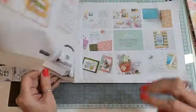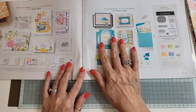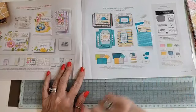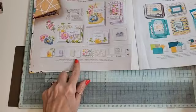I haven't really had a chance to do too many projects with them, but I have done a few. So we have some card kit sets like we do in most of the catalogues. We will have these card sets, which are, this one makes 16 cards. And then all you need is the stamp set to go with it. This one here, you do get a little stamp set with it, and this one makes 12 cards. So we do have some lovely, gorgeous kits.